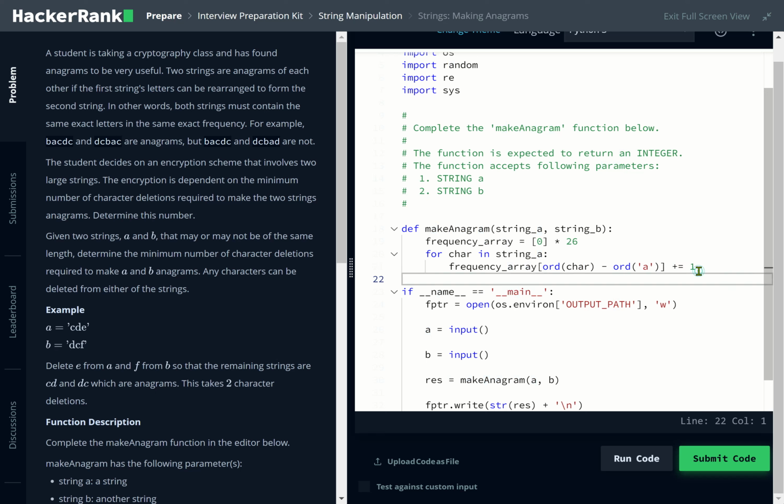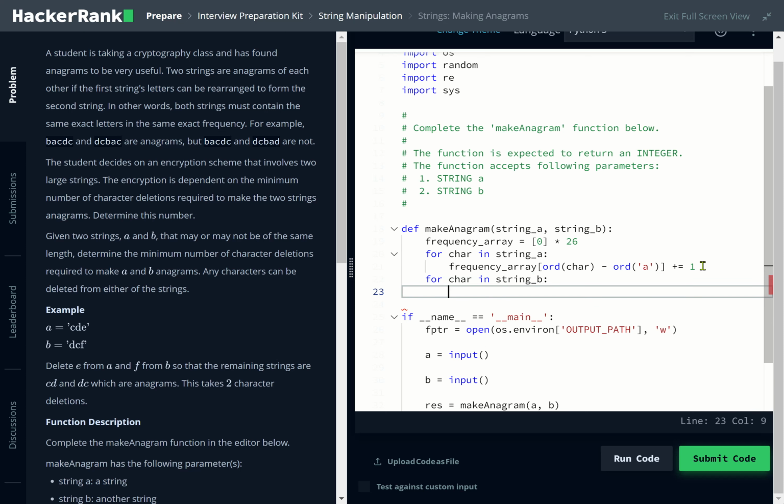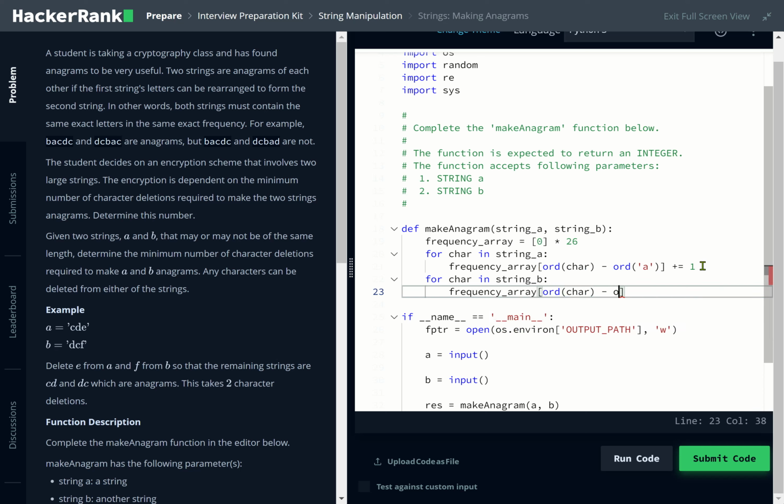Then if we have this, I think we are also expected to have another for loop that will iterate through all the characters in string B. So we are also going to have this frequency array that will look at the ordinal of all the characters, and it also has to minus it with the ordinal of the character A respectively. Then if the previous one goes to string A with an increment, we are expected to have a decrement on this one, so that if the first one goes to B, this one will go to Z. That means per each loop we are having 2 iterations.